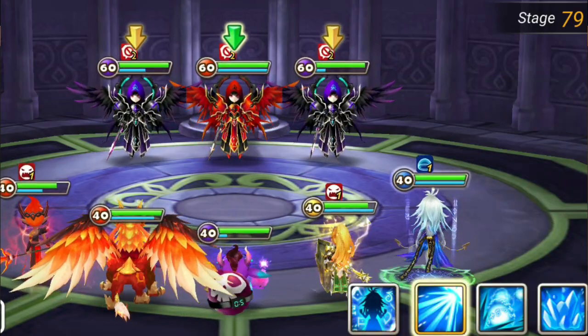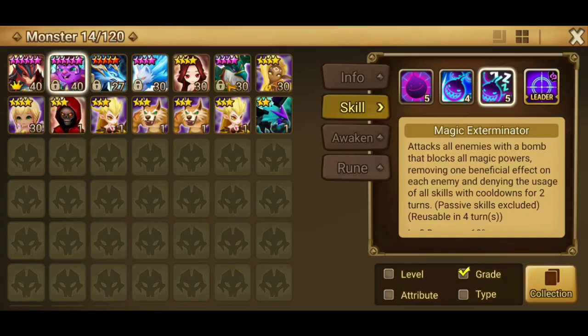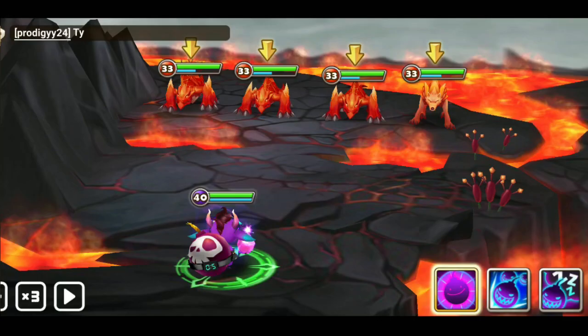all of these debuffs that you can see on the screen. He has the silence, and also this skill cooldown debuff. Now we go to the skill 2, which is pretty dope.